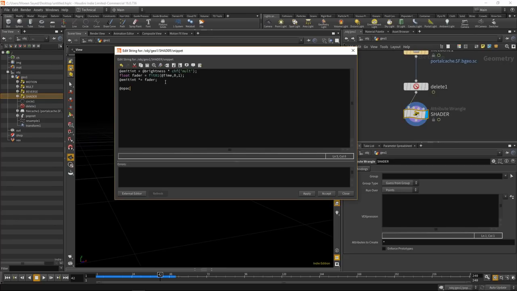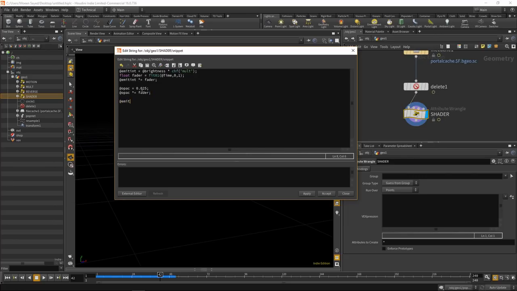Next we'll say @opaque for opacity, and this is another parameter that the shader recognizes. And this is just the opacity, so whether it's see-through or not. So we'll say opacity equals 0.025. We can say @opaque times equals fader.